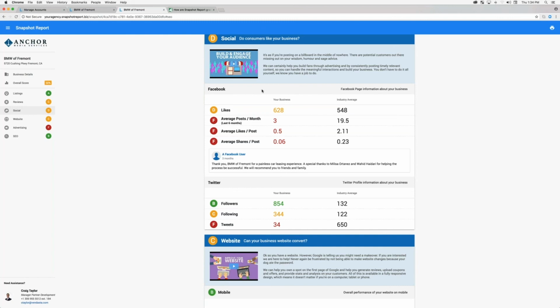If you notice it's missing, but you know they have a Facebook page, you can go into the demo reputation management account that's created with each snapshot and add that in. If you have more questions around that, please contact our support team and we can walk you through how that looks.